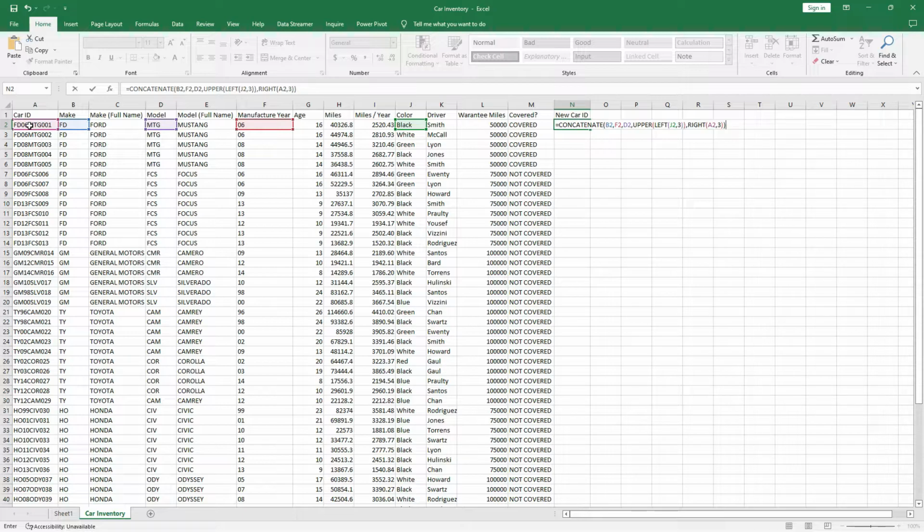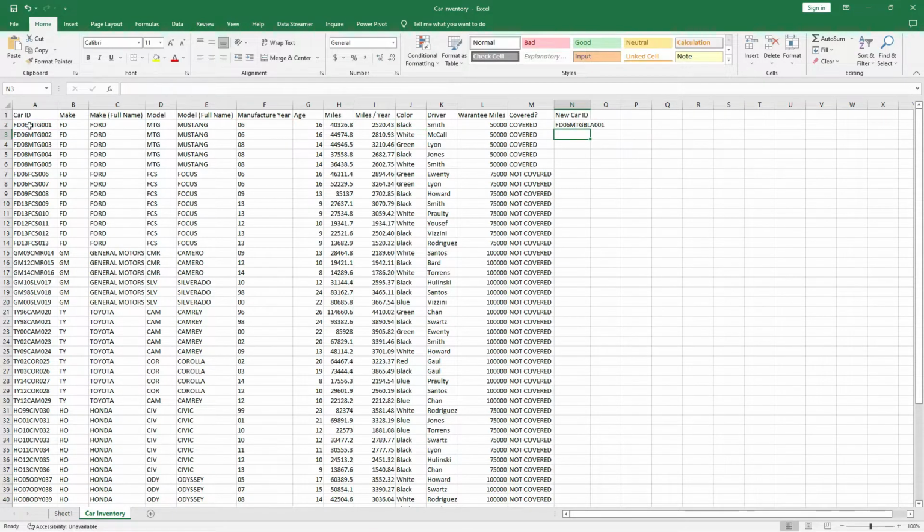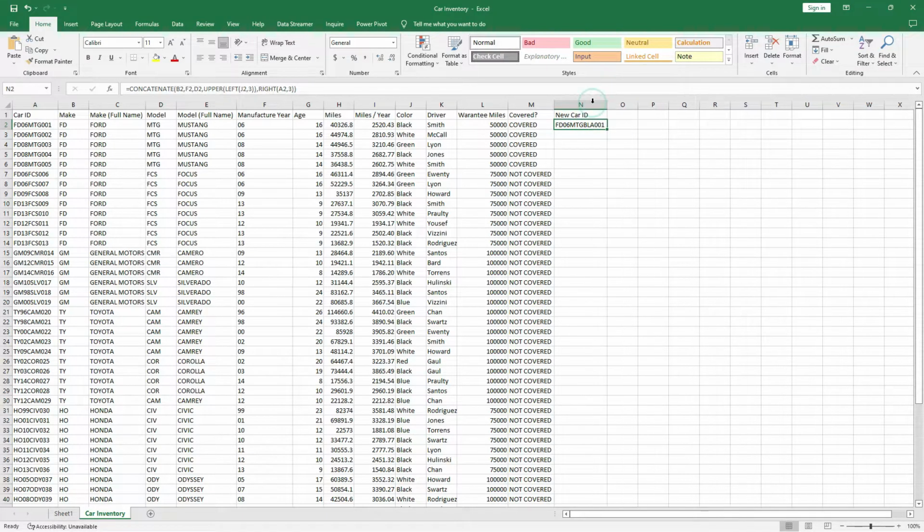I think that is okay. Let me check. Yeah, that is okay. Then I click enter. So it has picked Ford, the year of manufacture, the model, and also the color, that is black.